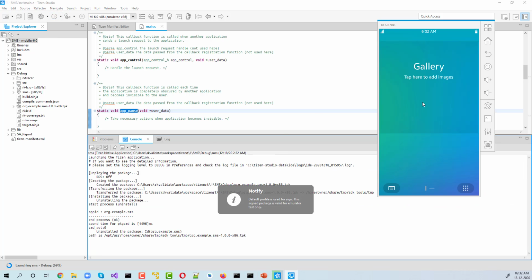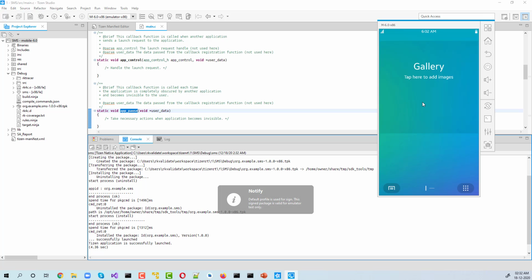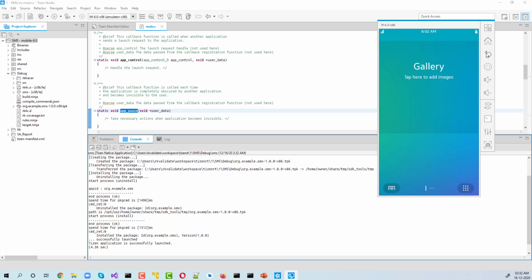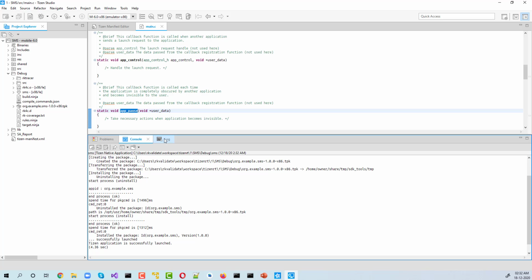Here I can run unit test cases, or I might manually test the app. So app has launched. So this is a simple basic app. Let me go ahead and select few options here and clear it off and come out of this app. And you can also go ahead and validate in the log.